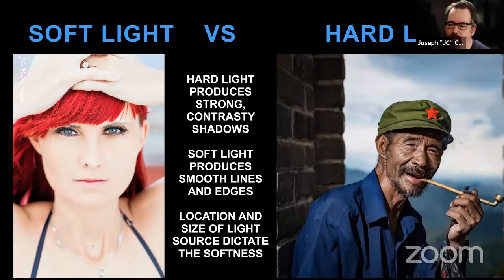When we talk about soft versus hard light, I find myself a lot of the time, especially for my sports stuff, going towards harder light. This picture on the right there is an extreme example: bare light, small light source. The one on the left is an extreme example of a really close-up giant light source, getting rid of almost all the shadows. Somewhere in the middle of these is where I generally live, unless the story that I'm telling calls for that.